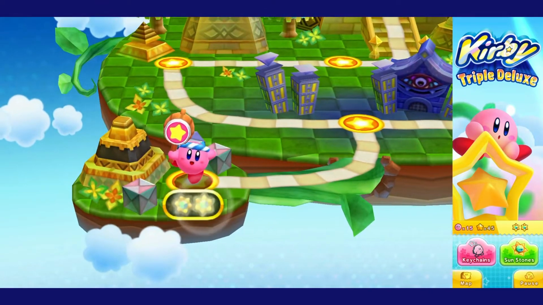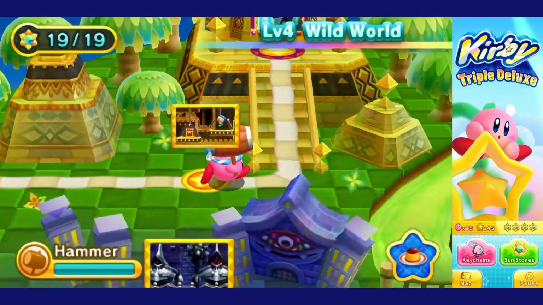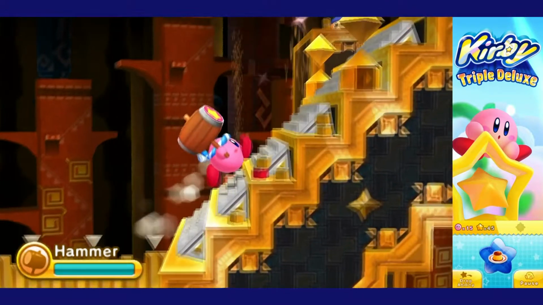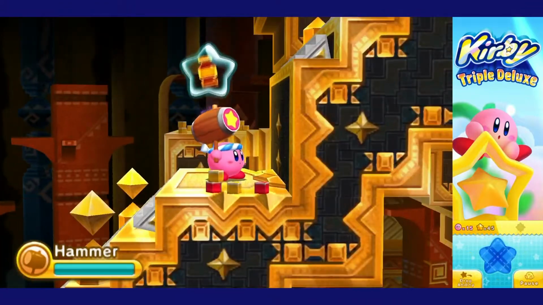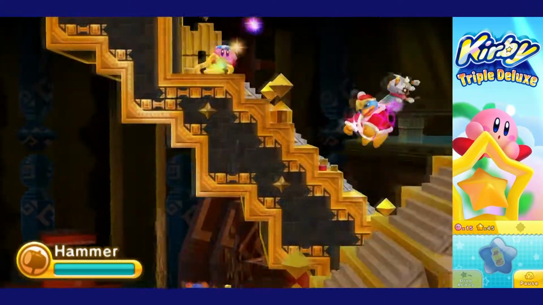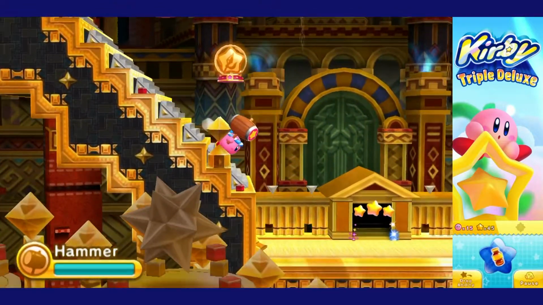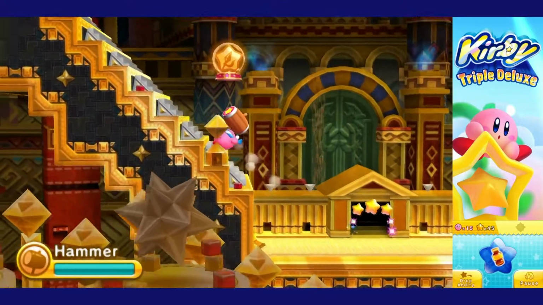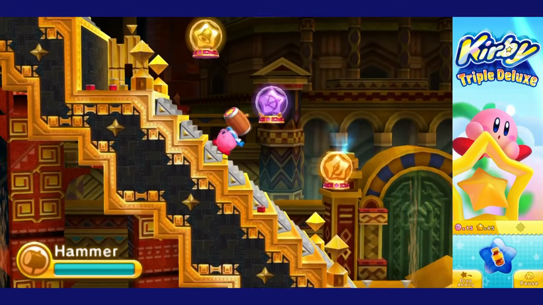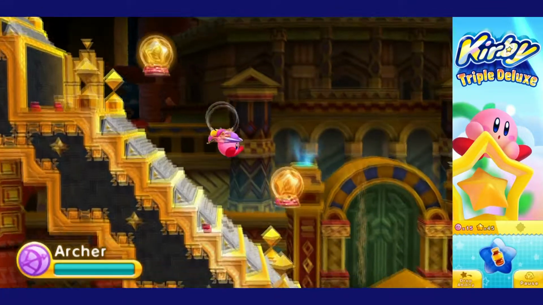Alright. That's all the Sunstones in Wild World done and collected, except for the big one from the boss. So, let's go ahead and take it. And there's our kidnapper getting away with Dedede once more. I know Dedede's probably heavy, but I feel like you could just, you know, fly up to the top. You know what? Hammer might be a bit too powerful, so we'll take Archer.